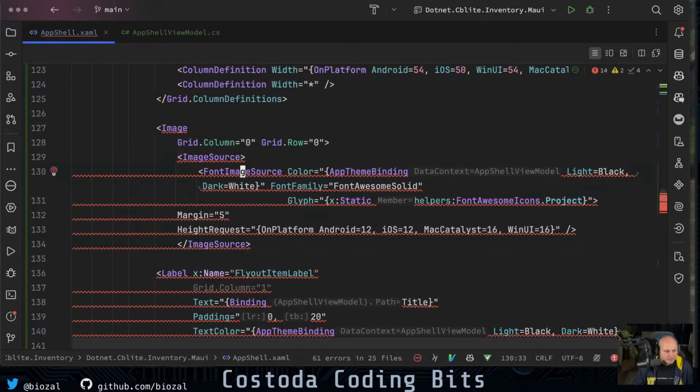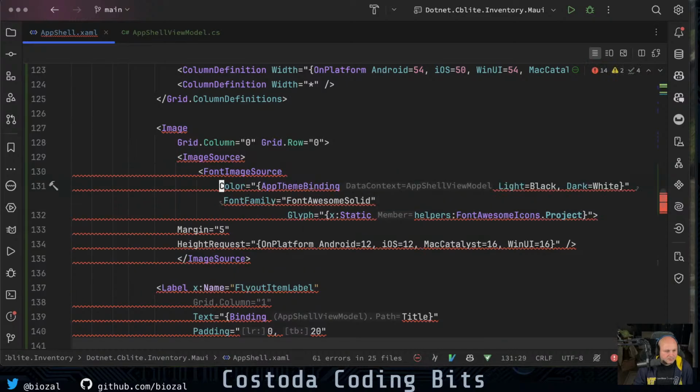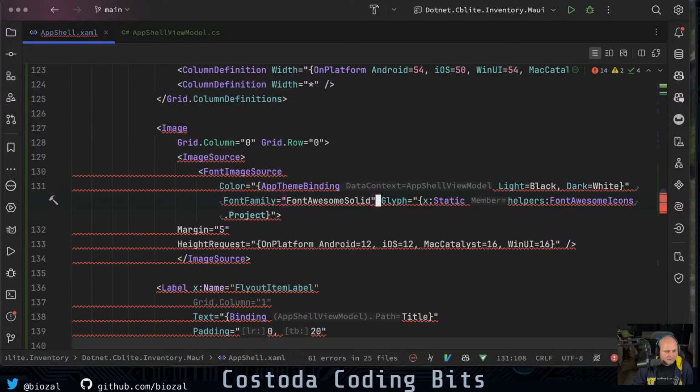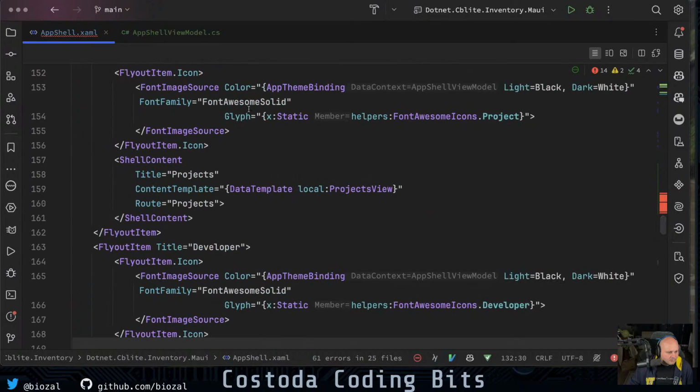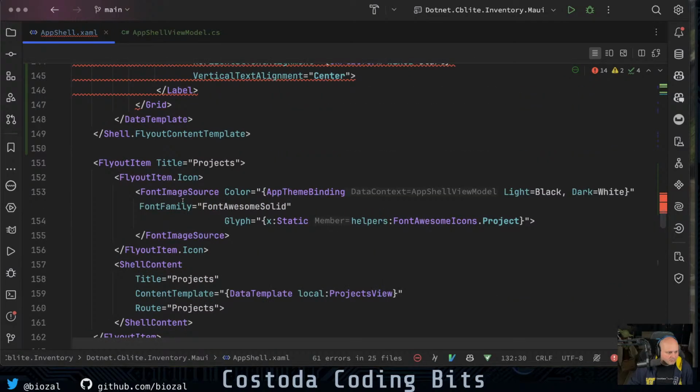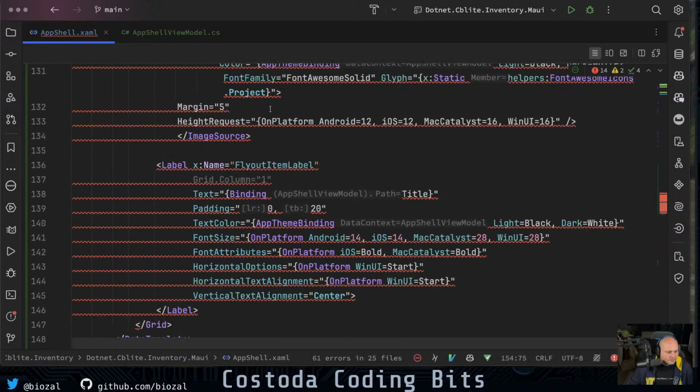And where are we breaking here now? We're saying color. What did I break here? Oh, I accidentally copied. No, wait. It should be after the glyph.